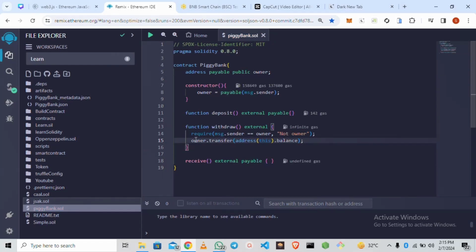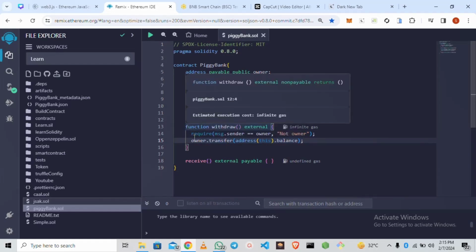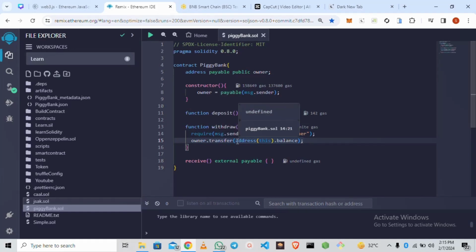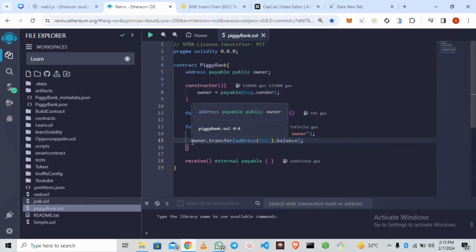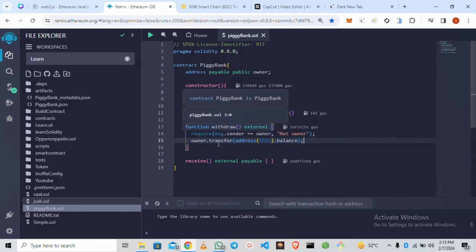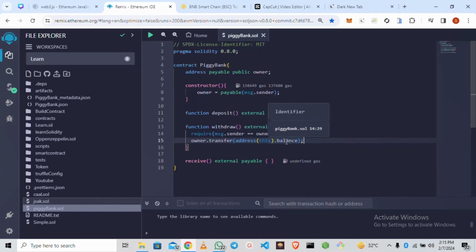So basically what we did here is that we are calling this withdraw function to transfer the balance of address this, because immediately anybody calls this deposit function, the ether that was deposited is going to be stored in this address, this, which is our contract address. So we are basically telling this function to transfer all the ether in the contract, which is our address this, to the owner.